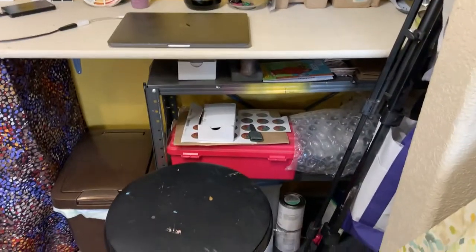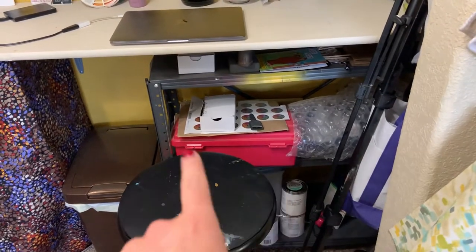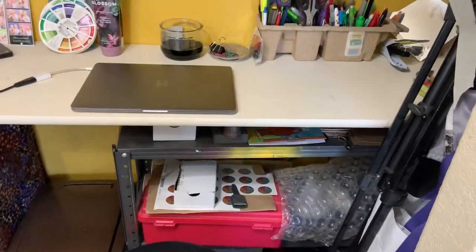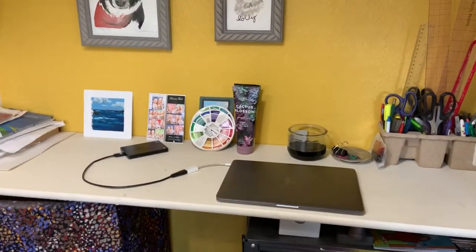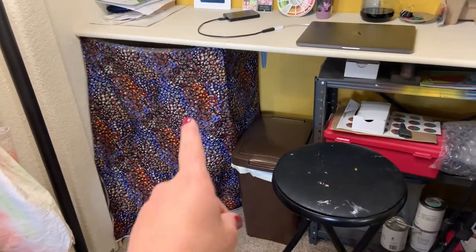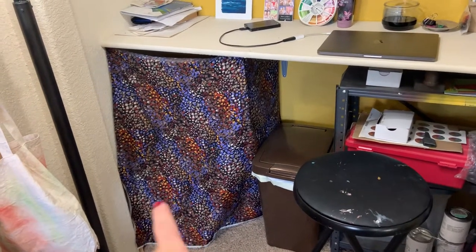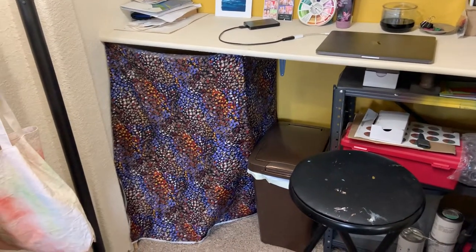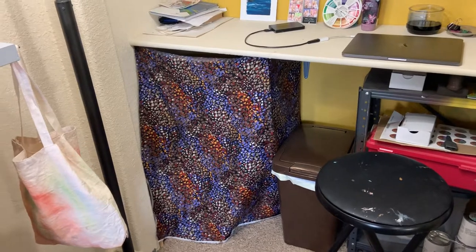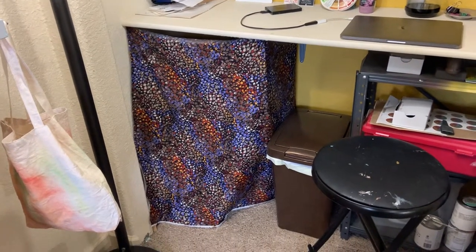All of my packaging stuff is down in this shelf and I was able to tuck away my camera in the corner of this closet area. So all the office supplies and all that stuff are here. There's the trash can and that is actually Kat's cat box. She spends all of her time here pretty much, except for right now she's probably out murdering some poor mice or birds or something. Crazy cat.